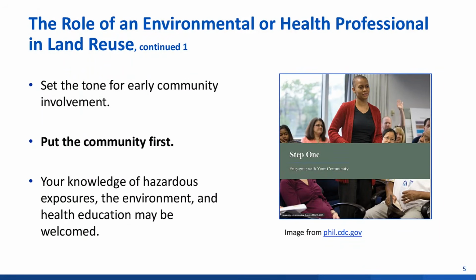An environmental or health professional can set the tone for early community involvement. Your knowledge about contamination and hazardous exposures, the environment, and health may be welcomed by the community. You may facilitate a community meeting, such as the one shown on the right of the slide. This environmental or health professional puts the community first. A key point to remember is that what you think may not be what the community thinks.